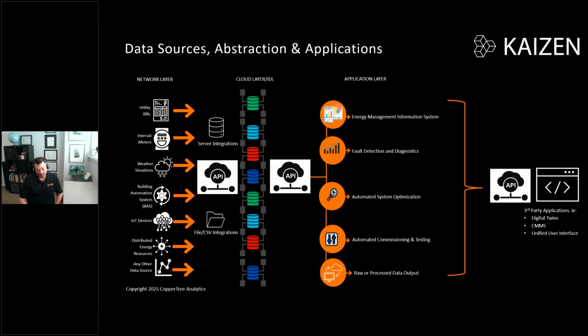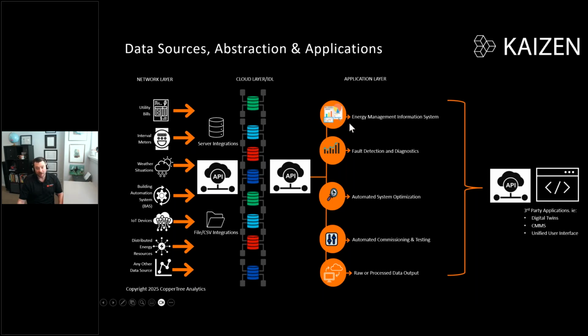So in the independent data layer, there is the ability to create context around that data. So we can contextualize the data and provide it structured to the client in whatever system they'd like through the API. But traditionally, we're known as well for the applications that we host on top of this data.